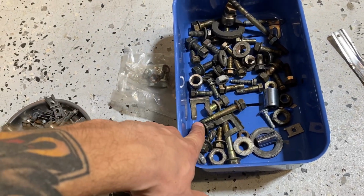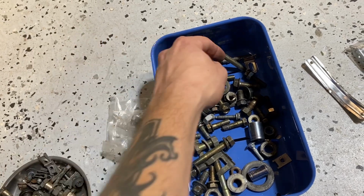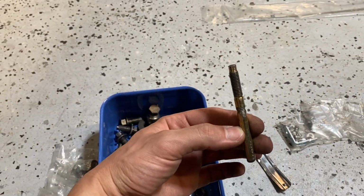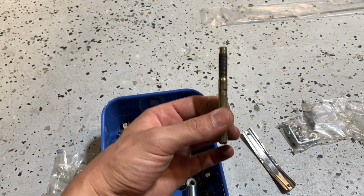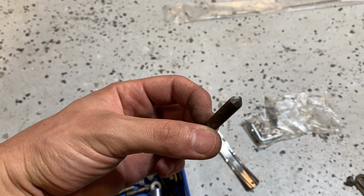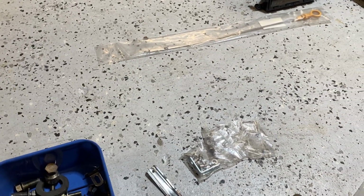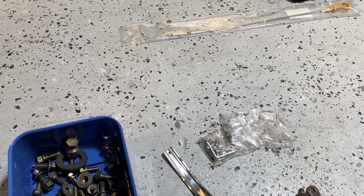This is some more outside pieces. These are seat bolts for the interior. This is a clutch pin that goes inside the clutch slave. And then this is one that we made years ago. I actually mess with both of these, but made this one years ago. Don't know why I still have them, but I do, that's for sure.